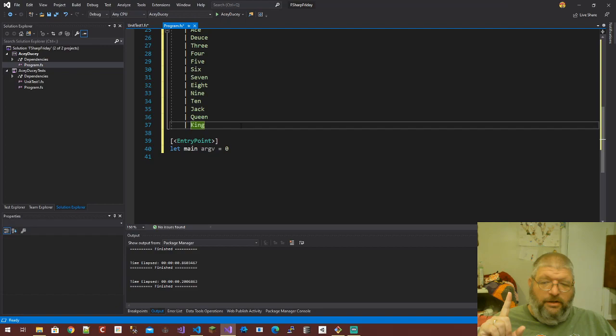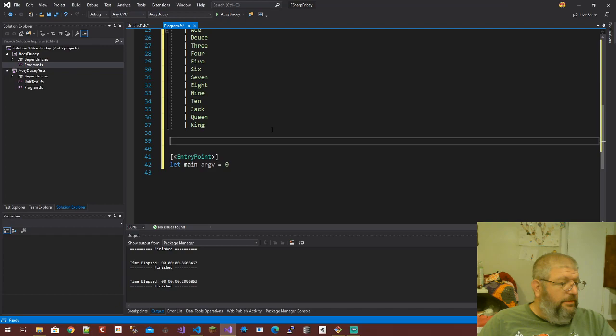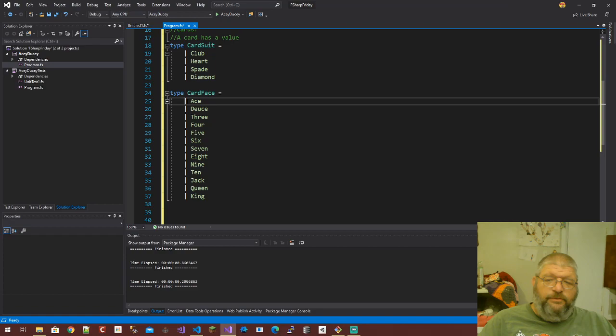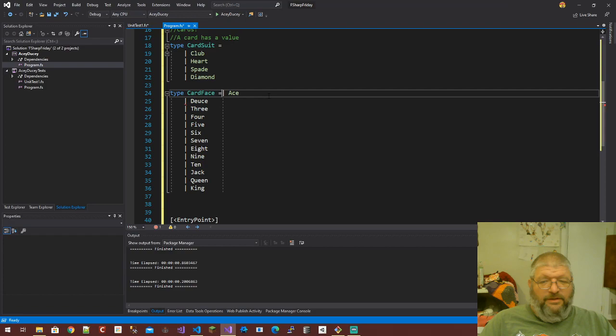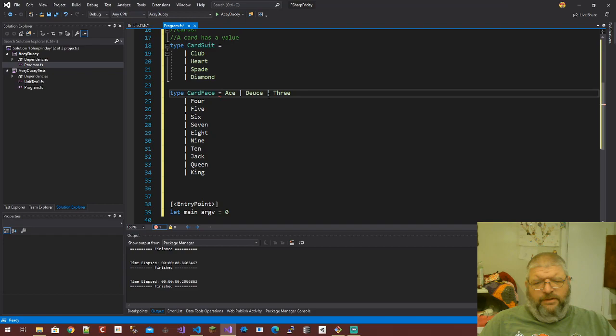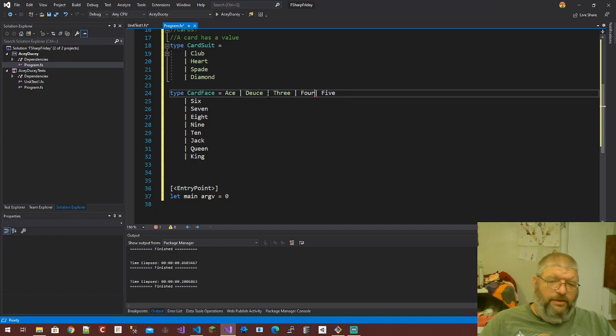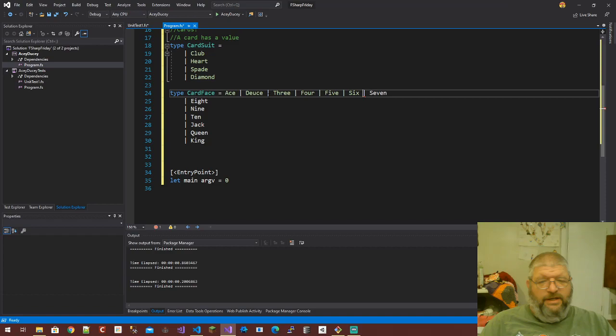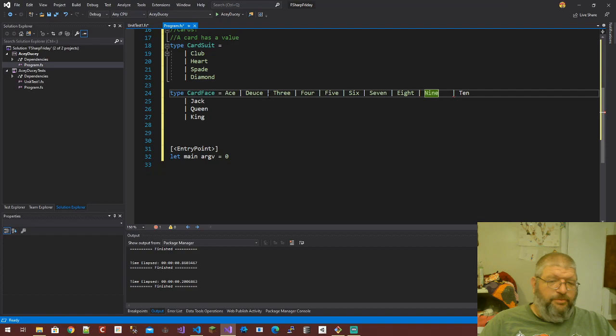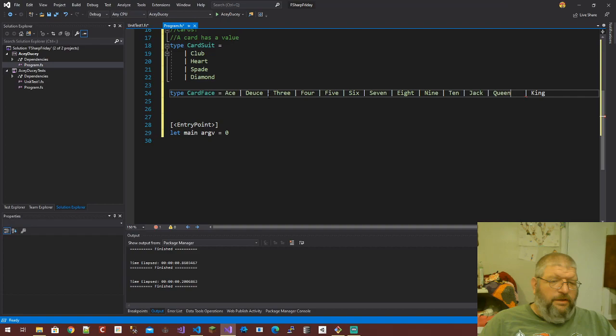So now an actual card. Oh, the pipe character. This is what tells me it's a new value, because I can actually also write it this way. This separates my values out. It's really just like a new line. Because F sharp, I think I have to do this. Yeah. If I want to, I can do it on one line, like so. This is just how I separate my values. And so this is the syntax that F sharp needs to know what I'm doing. So if I just put a new line, it has no idea.